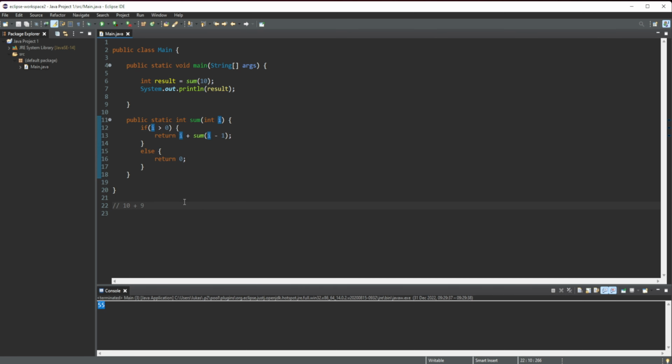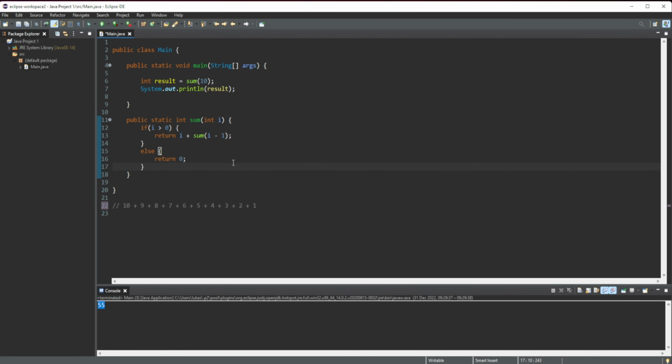And this will continue to go on. So then it will add 7, 6, 5, 4, 3, 2, 1, and then we would also add 0. Now actually we will not be adding 0 because we have greater than.